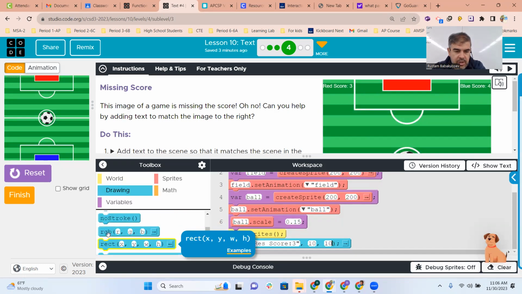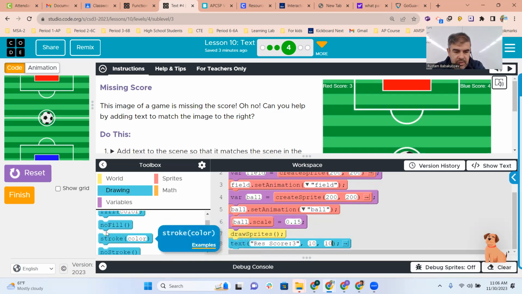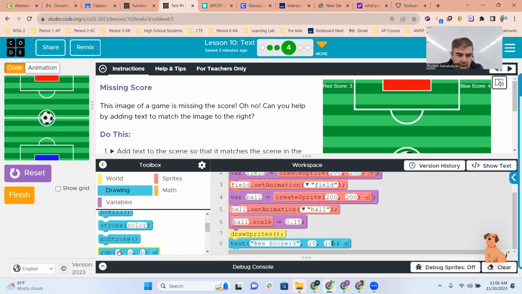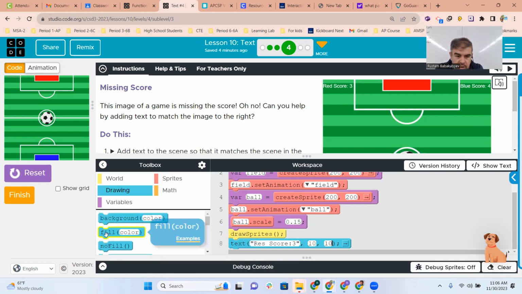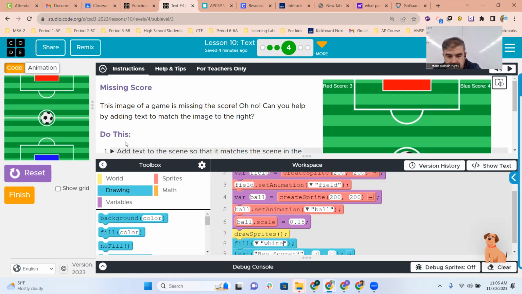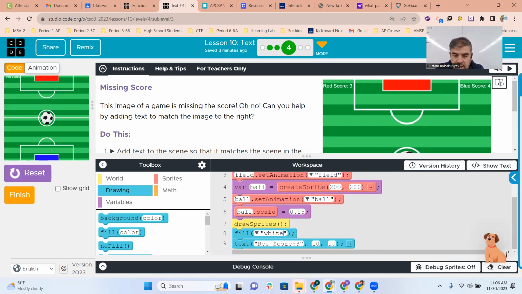I think we can go with fill color. Do you think fill color will work? Maybe RGB? Fill color works? Okay, let's try. So fill color with white. Let's see if it works. Yeah, it worked, but my text is right there. So I need to bring it down a bit. Okay, so I need to increase Y. Let's make it 20.